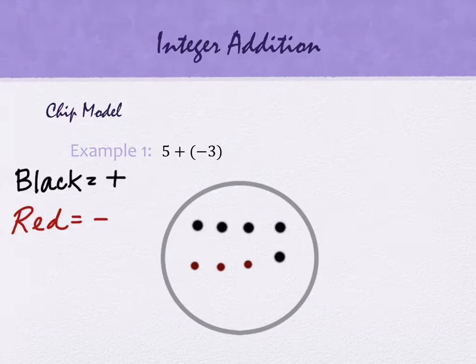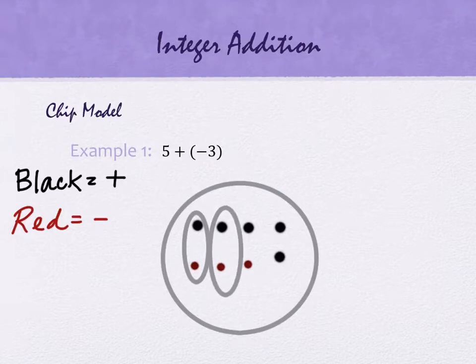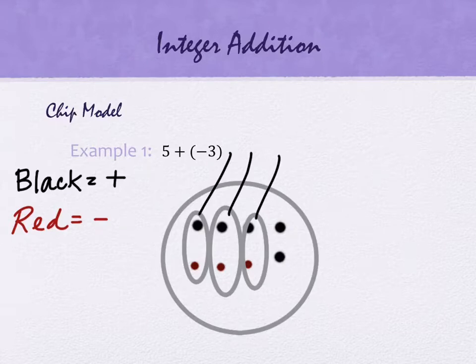And then what you're going to do is group them together if they do. Let me do this, in pairs. Now when you group a positive and a negative into a pair, we call it a zero pair. And a zero pair means that it adds to nothing, right? A positive and a negative balance each other out, they add to nothing. So in this case, I actually have 3 zero pairs that in some sense cancel each other out.